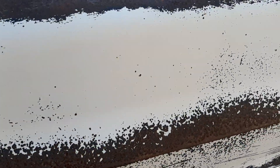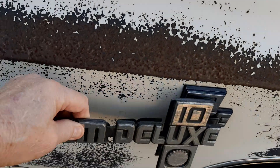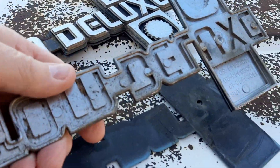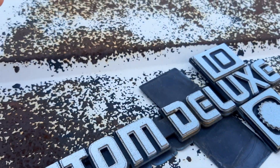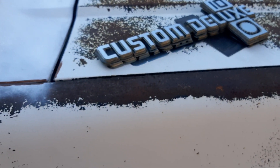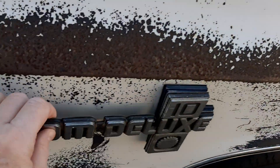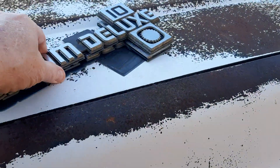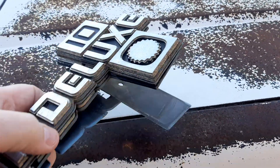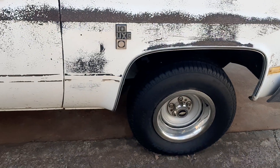Anyway, I got these pieces here and luckily both of these will work, so if I mess one up I've got another chance. I might try to find something — this one doesn't have any stobs at all, this one has one and it's broke, so that might be why it was 20 bucks. I'll come up with some way — even if I have to put a little screw or something in it and color it black. I'm just not going to pay 70 or 80 bucks for an emblem.